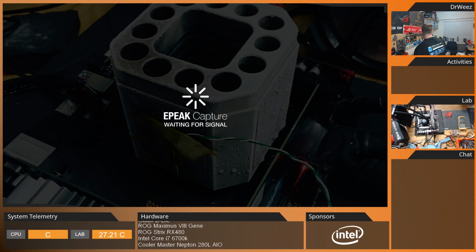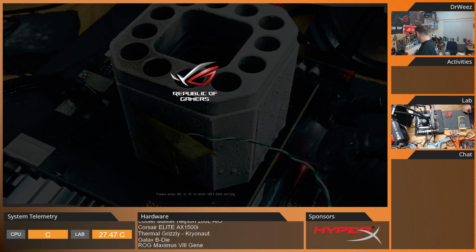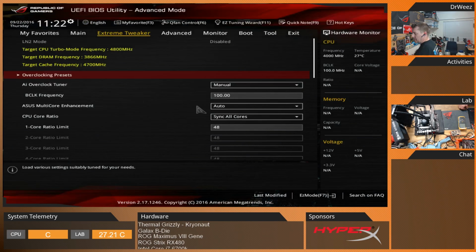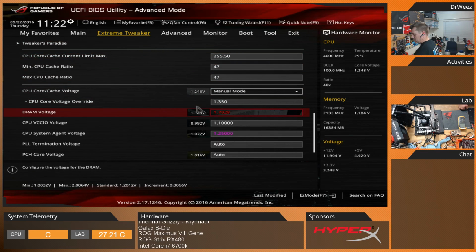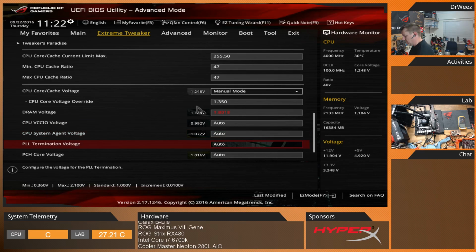On the ROG boards, especially the Series 8 Maximus boards, you've got the retry and the safe mode button. Really handy when you've set up a bad memory overclock like I just did. You can hit the safe mode button, you can get back into the BIOS, you can fix what you think you've done wrong, or you can try a different setting and go ahead without having to clear the BIOS. So I think maybe let's try that, and we can just do this, see what that does.